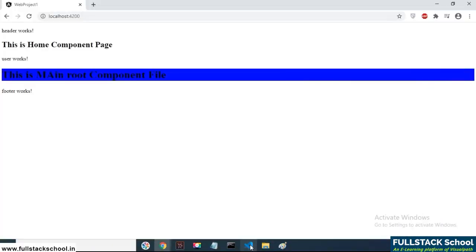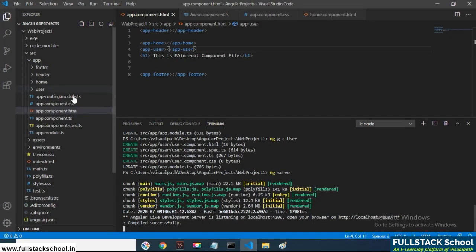Like this, we can have some components added. Now we are doing small changes to that.